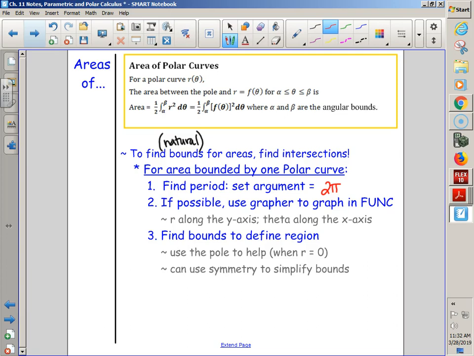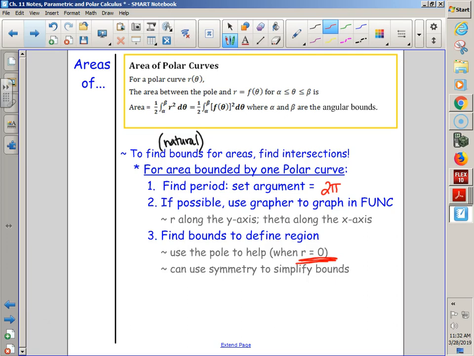We can use symmetry. We can use the pole. When r equals 0, the zeros can help sometimes. You might be like, okay, I'm not hearing that many weird things. Zeros, intersections. With the calculator, go to function mode because we know that polar doesn't work because parametric doesn't work. Neither of them have zeros or intersections. Oh, no, sometimes you can.